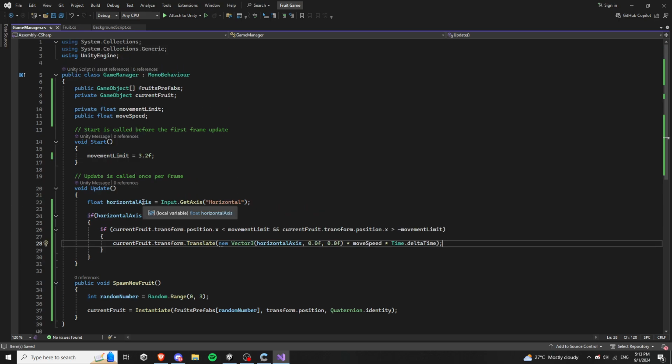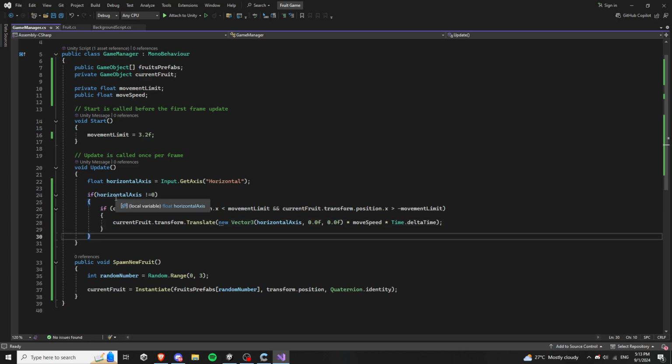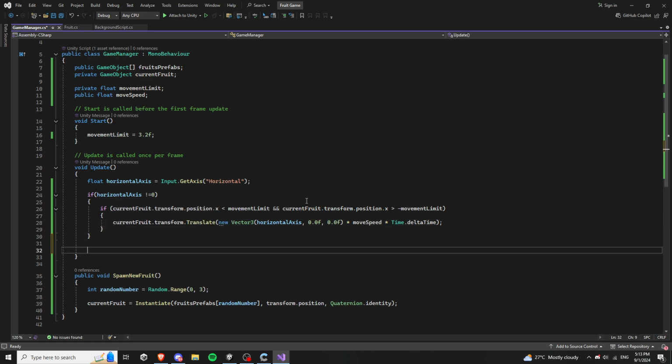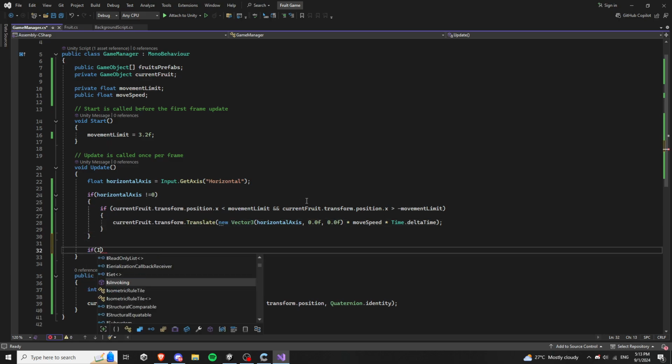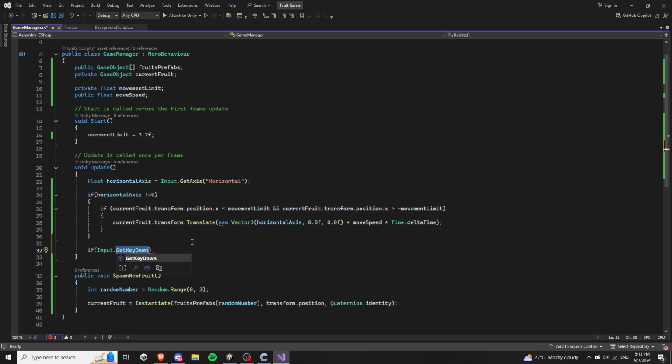To do that we need a rigid body component of that fruit. So we check Input.GetKeyDown. This happens once, when the key is pressed down.